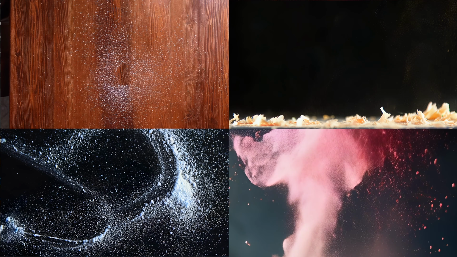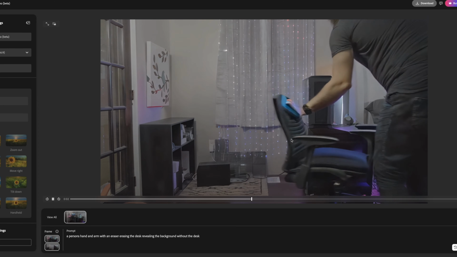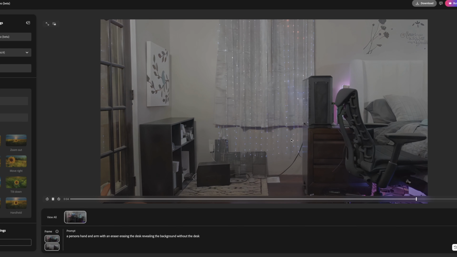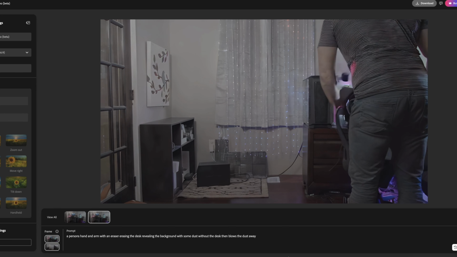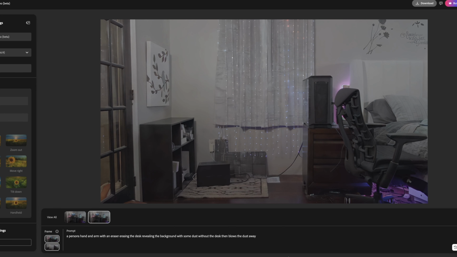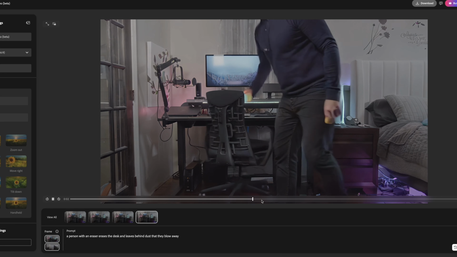My next thought was to use the feature where I can upload the starting and ending frame. In this case, I tried to use the old setup to start, followed by an image of the empty room, and tried to recreate the hand and arm coming into frame, and wiping it away. Although the results were interesting, it wasn't the look I was going for.